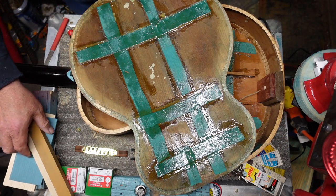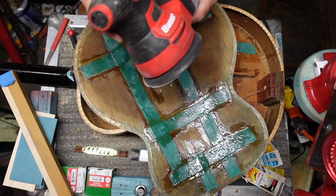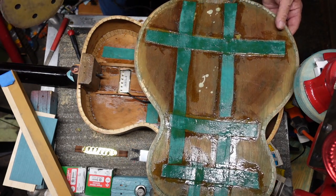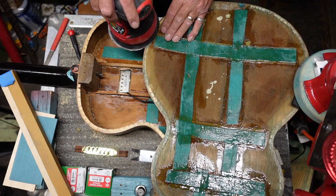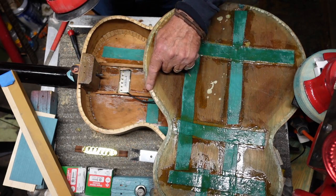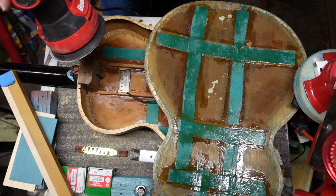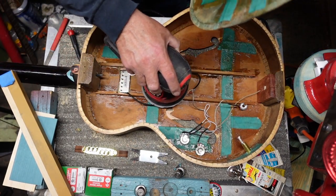So, a couple things we can do. You've never seen me use an orbital sander. Well, here's an orbital sander. It does this. Now, what you can do is take a couple of bean bags, get everything right where you've got a nice level surface, and just go along the edge like this. I'm not going to turn this on and vibrate everything, but you want to get this where all of this stuff is kind of disappearing and it's nice and smooth to the touch. So an orbital sander works great for that. Let me get this out of the way now.